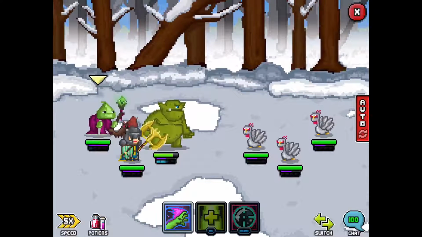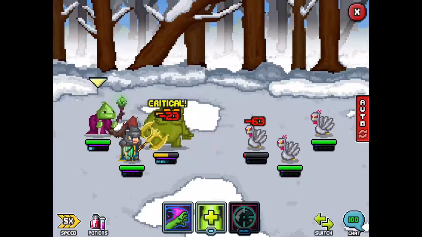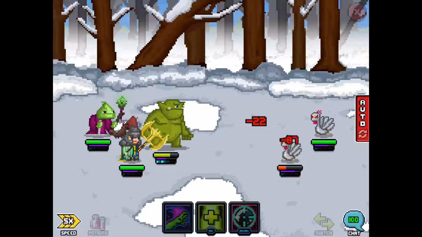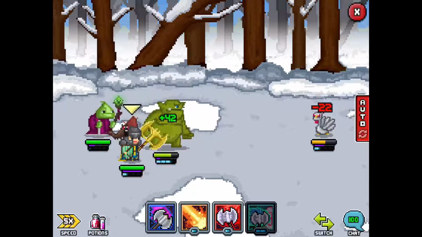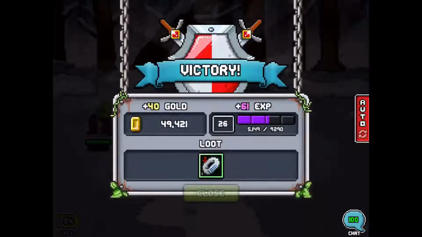If either one of them wants to join, I will accept that. Okay, we just got chickens here. Okay. They're very damaging. Okay. Not sure which one of those I like the most. Okay, I'm going to save that big hit. Heal. And I'll use my big hit. Ooh, nice crit. Okay.